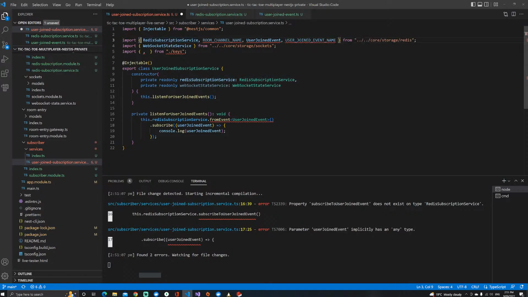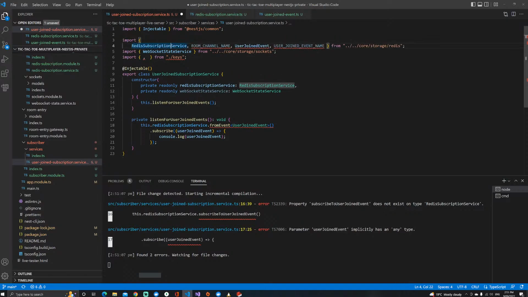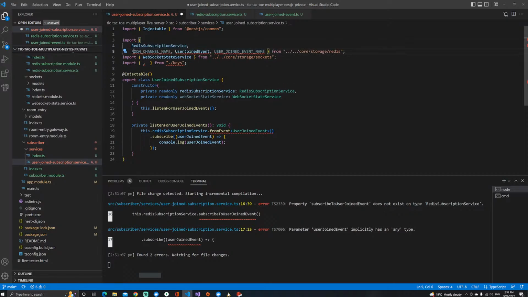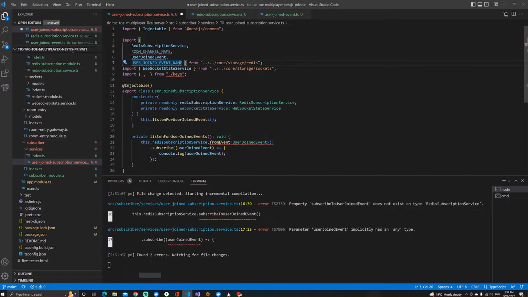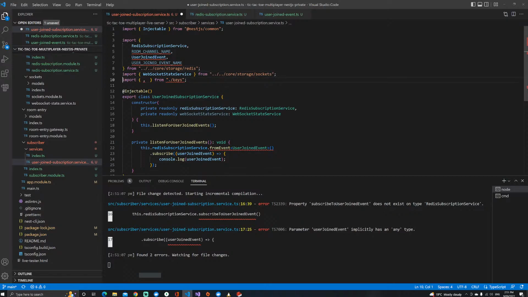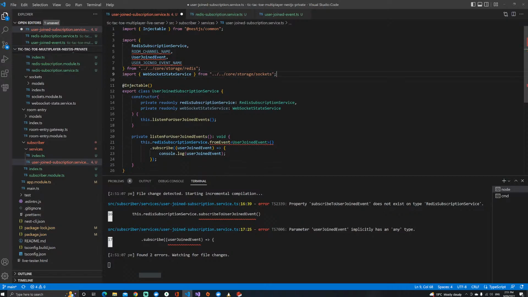Let's put these on separate lines. Again, I should install prettier. I'll do that off stream. You don't have to watch me just clean code up. So I have to get these three things included.